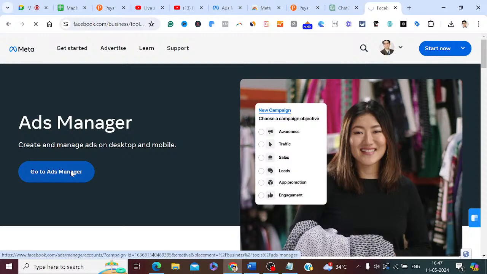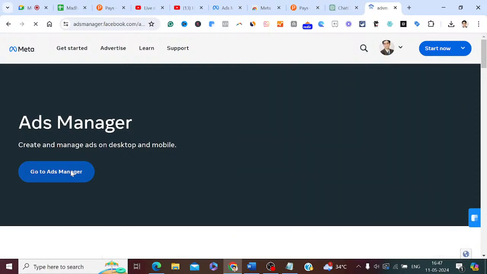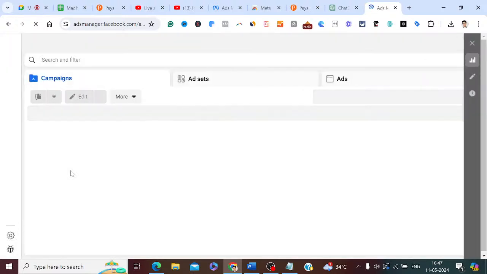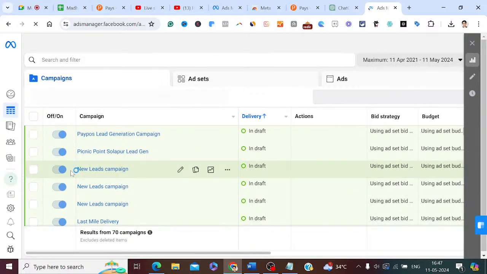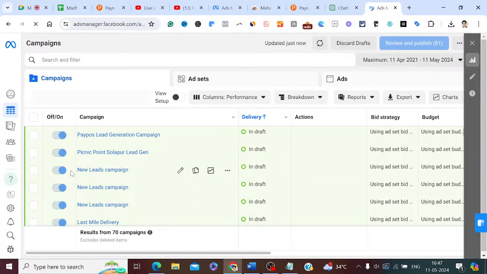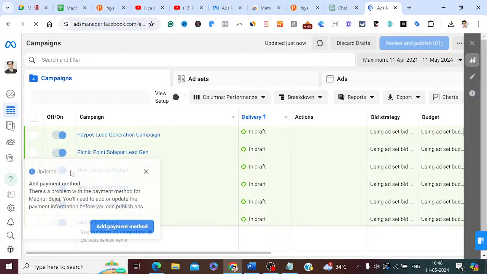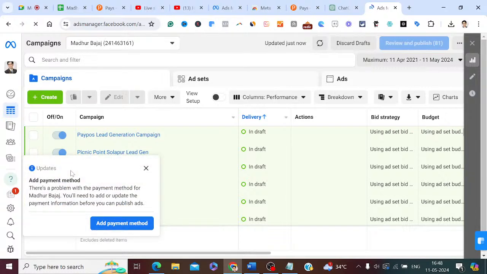So you need to have a complete feel of the dashboard, right? How this is actually working. And understand one thing very important. Once your campaign goes live, you have to do a lot of testing. You have to do testing with the ad creative, testing with the targeting, testing with the captions, and mainly based on my experience, I'm going to tell you. So this is just a dummy campaign. I'm just setting it up so that you guys understand how this is done.